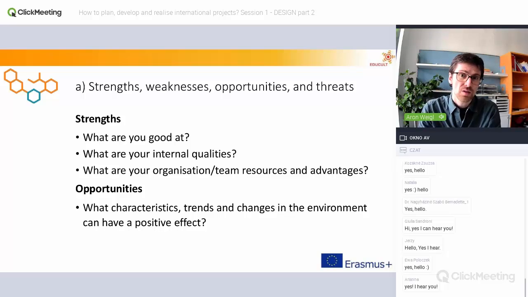So strength refers to the parts of what you are good at in your project team, in your organization, or in your partnership. What are your internal qualities? What resources and advantages do you have? So this is very much connected to issues, aspects you can probably easier define because it's internal. You can find out about that.